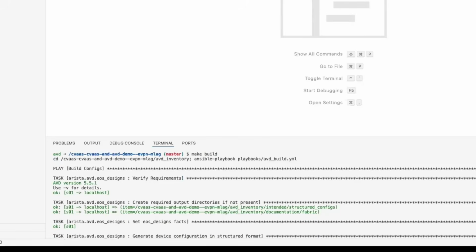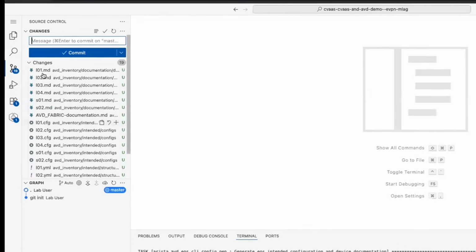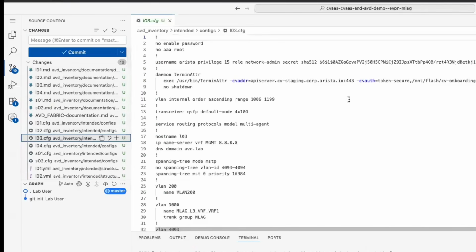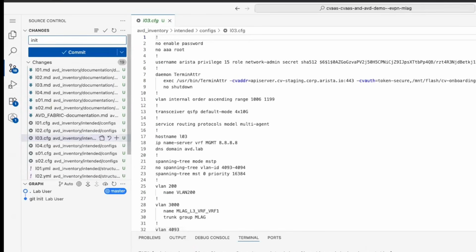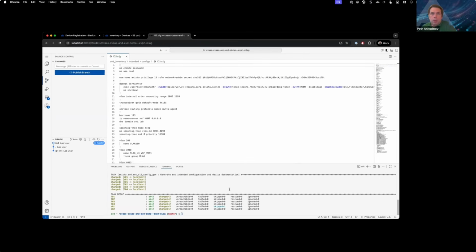Okay, so what I'm going to do next, I will simply build the configurations first, and you can see that it's pretty standard stuff. So I'm building all the configurations the usual way. They were just generated here. You can see this is a normal EVPN network. I will commit it to my repository, telling that it's basically init. And then I can deploy all that.